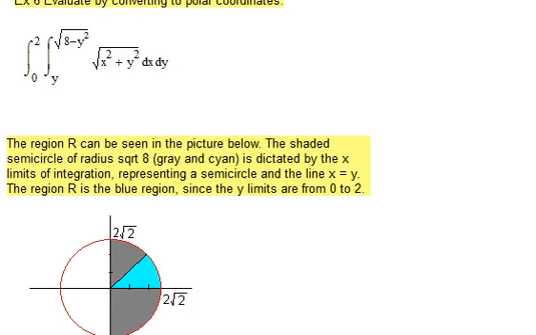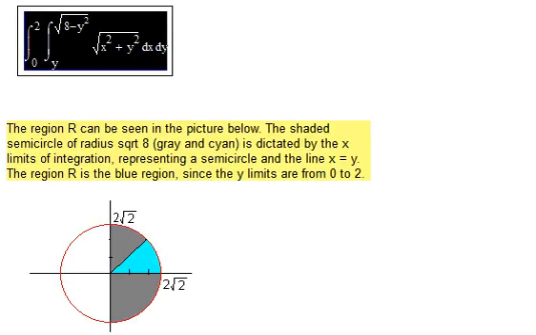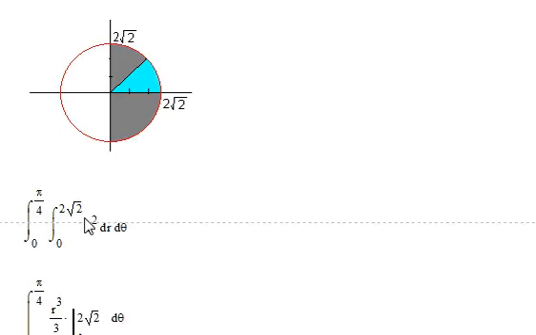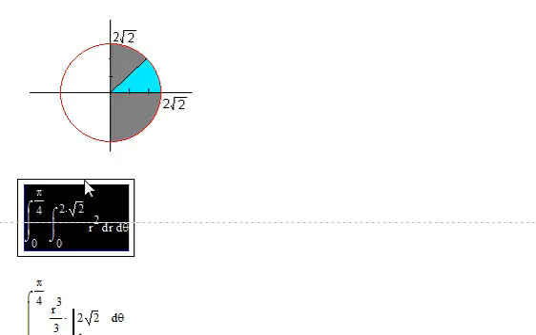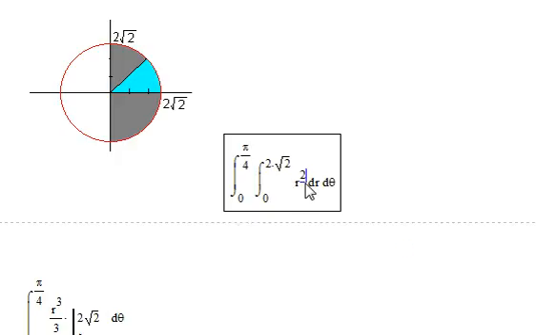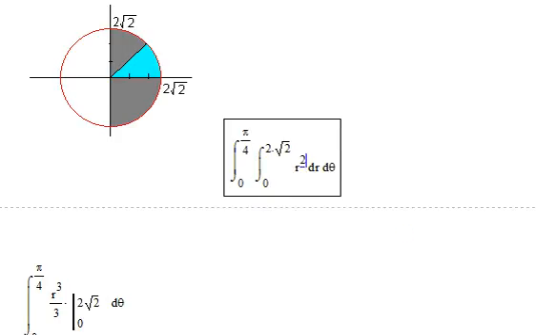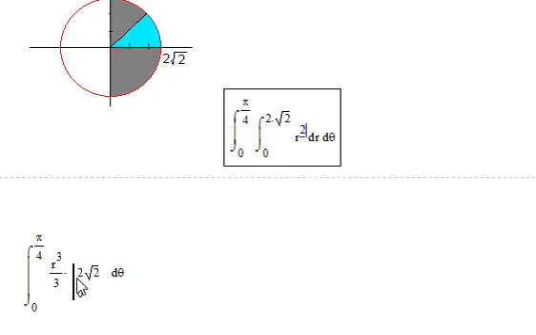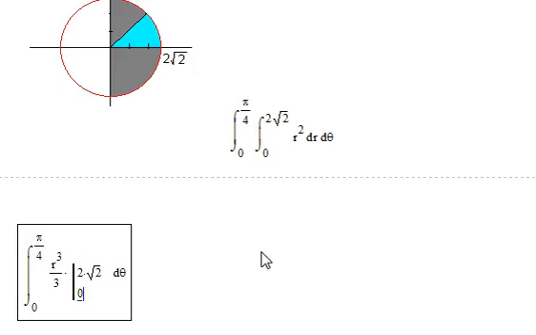This horrible looking double integral simplifies to this one in polar coordinates. This one wouldn't even intimidate a fly. So we get r cubed over 3, and r goes from 2 square roots of 2 to 0, so 2 cubed is 8, square root of 2 cubed is 2 square roots of 2, so 16/3 square root of 2.